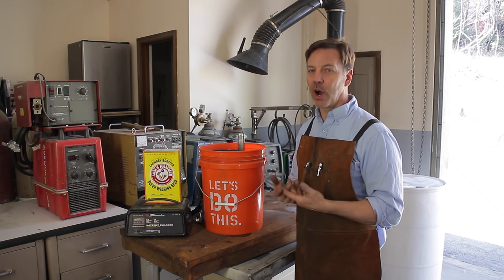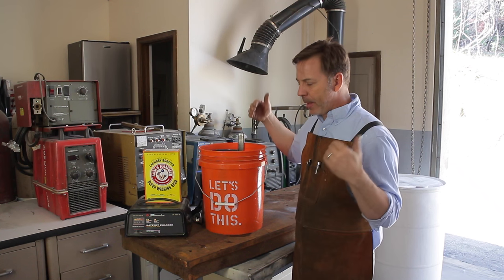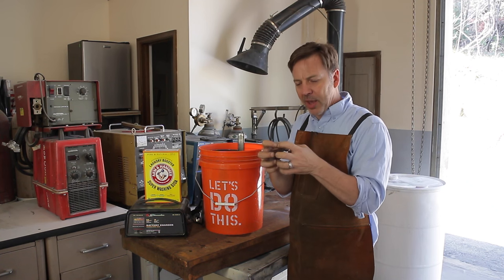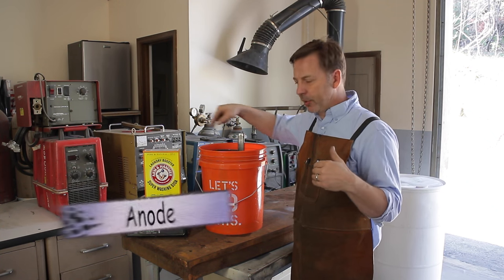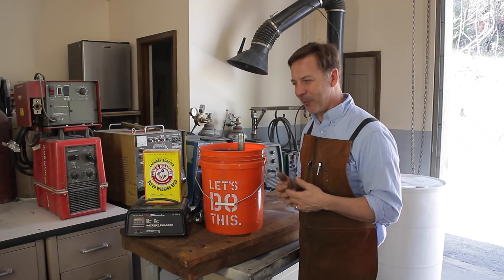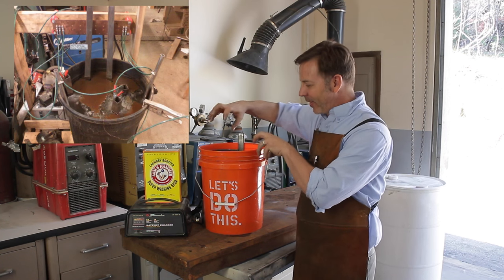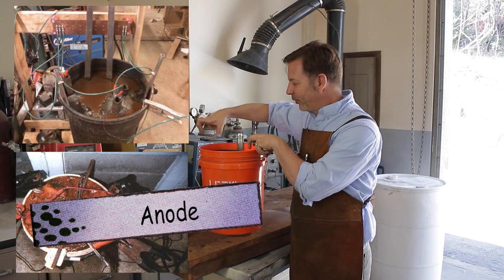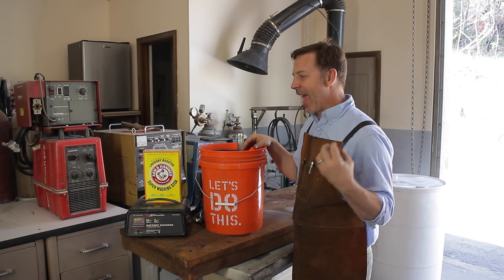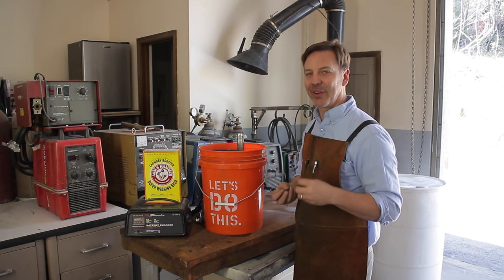Washing soda is completely inert, so you can just dump it out in your grass and it's not going to kill it. Try that with lye or salt and see what happens — that's the reason people don't use those other two. But I did want you to know there are alternatives. Now, I've seen a lot of videos on this and everybody does it in the worst possible way — using alligator clips with little wires in a total Frankenstein's nightmare. I want to talk about a better way. I've really simplified it.